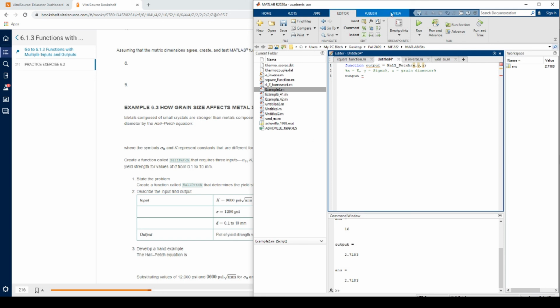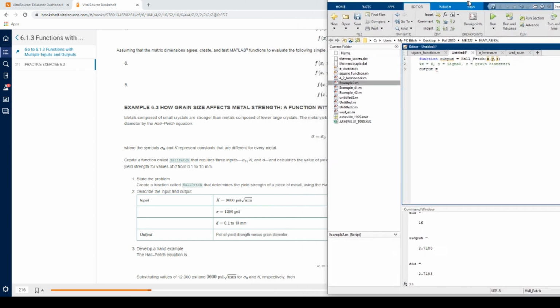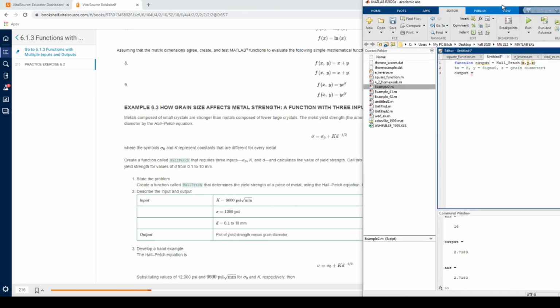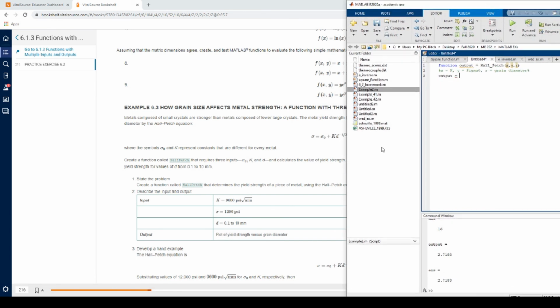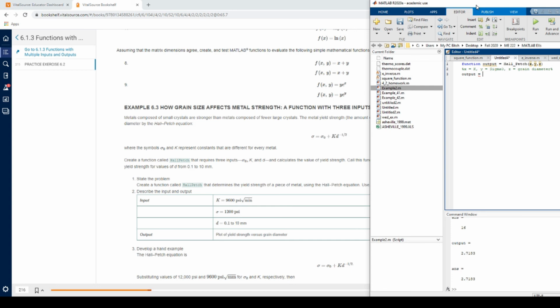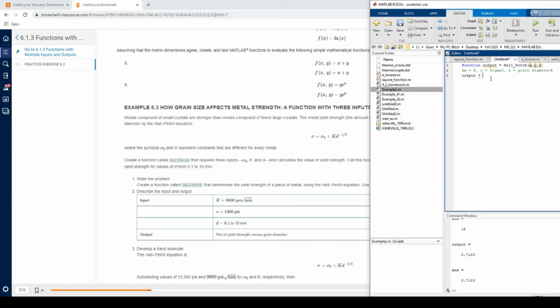So the Hall-Petch equation is, what is it? Oh, here it is. It's sigma naught, so y, plus K, which is x, so x.